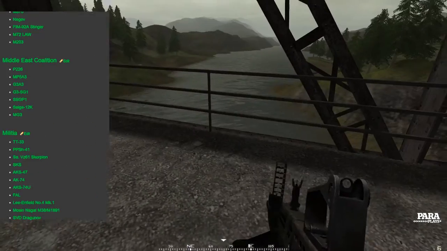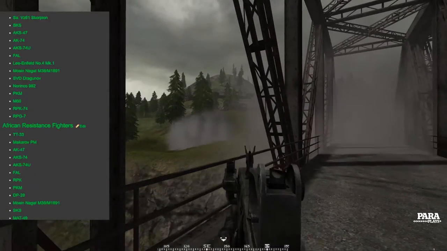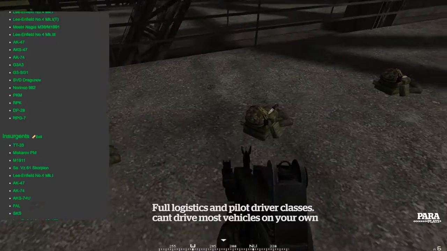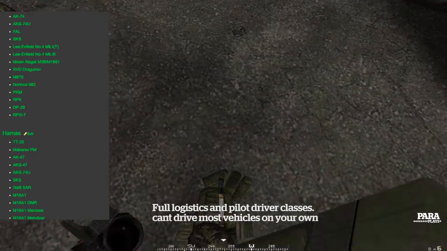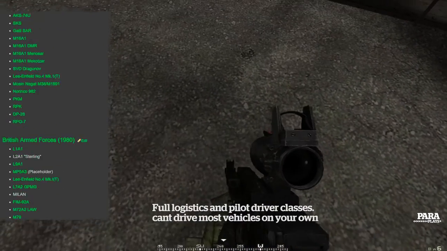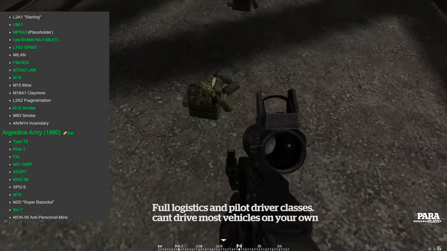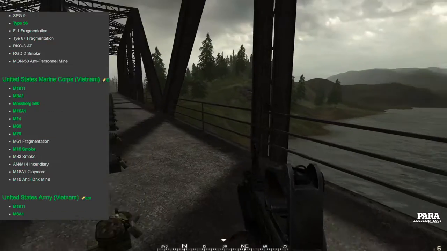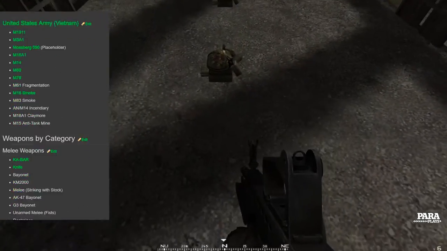There are so many classes in this game as well. There's the Breacher class, there's the Machine Gunner, the Heavy Machine Gunner, the Anti-Air class, the Grenadier class with 203s and all this sort of stuff. Marksmen, snipers, everything's got working bipods. There are so many classes in here, it's hard for me to even describe how many there are.